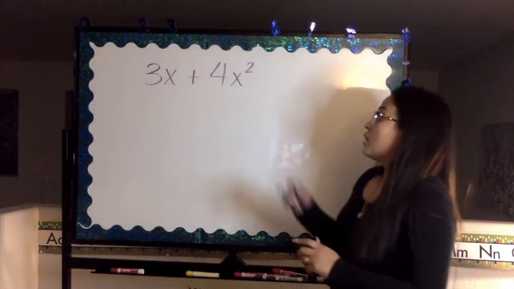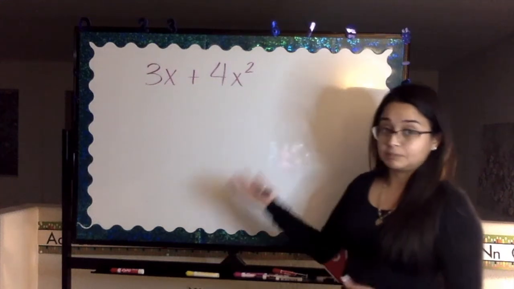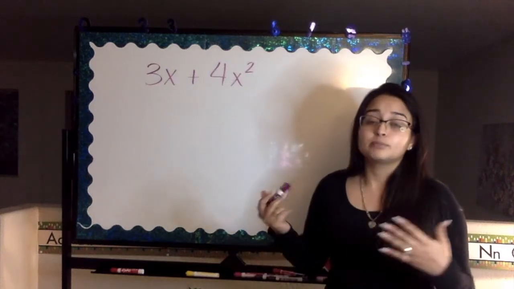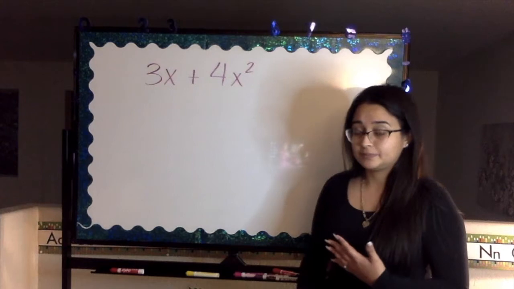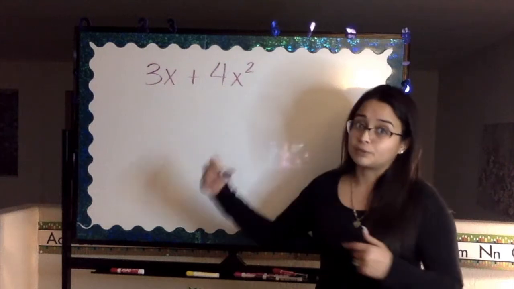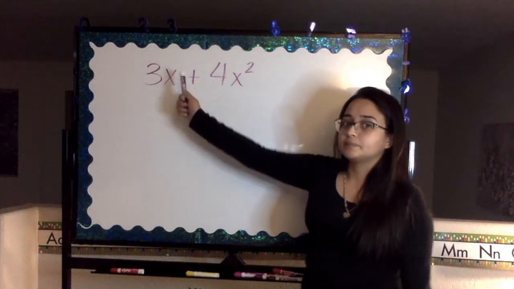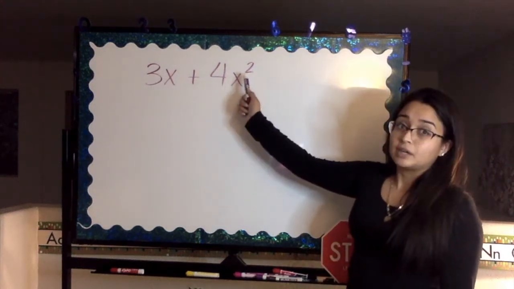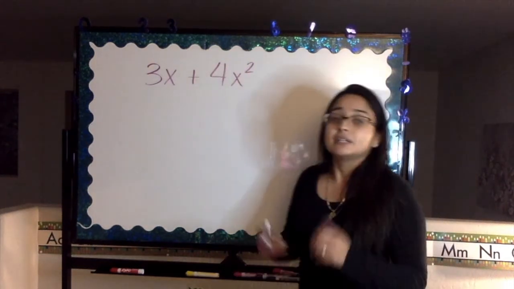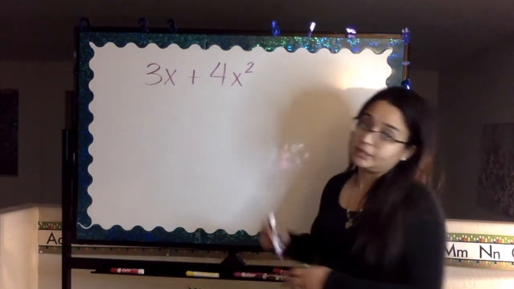Now, here we have this polynomial, which is being added. We're going to be asked, in this sense, to put it in order. It is out of order. To put it in order, you're going to put the biggest exponent in the front, okay? So here we have 3x, no exponent. Here we have 4x squared. Our exponent is 2. 2 is larger, obviously, than that invisible 1 up there. So we're going to go ahead and put it backwards. The 4x squared plus 3x.